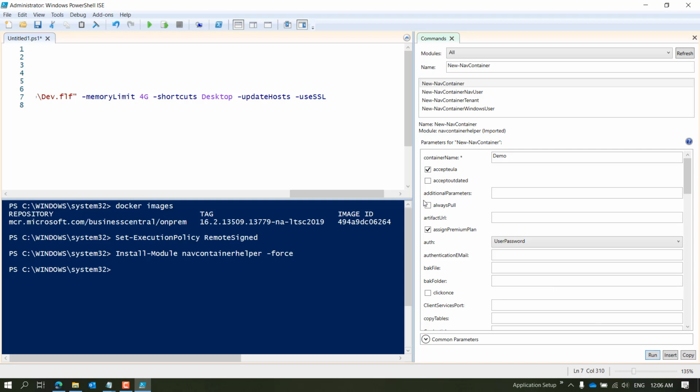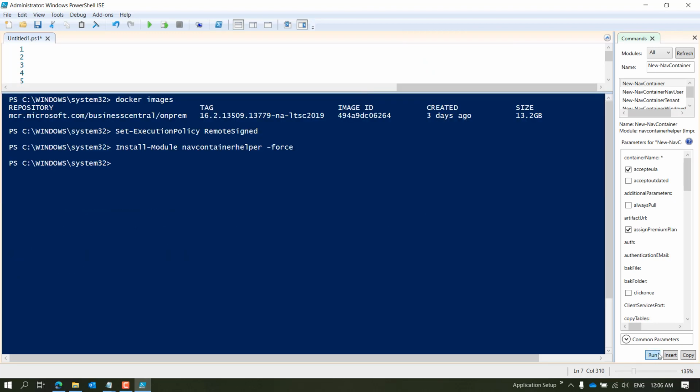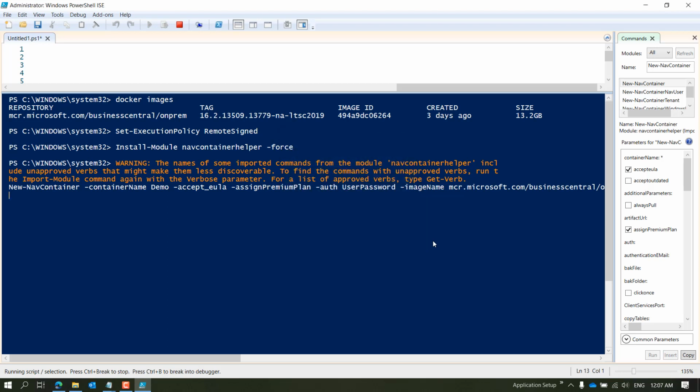So you can run it from here or you can directly run it from here. I'll use this one and I'll reduce the size so that we can actually read what's happening as the container gets built. So let's run it. The first thing it asks me is my username and password. I can give anything, so I'll give admin and the password that I want. This will get stored and created as a user. When I start it, it'll start the process in a second.